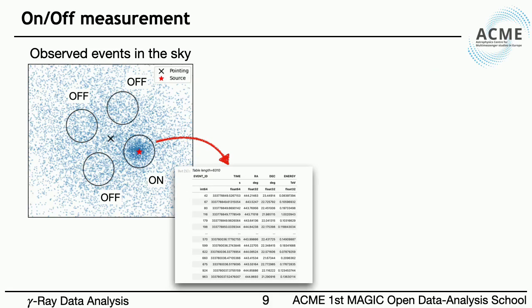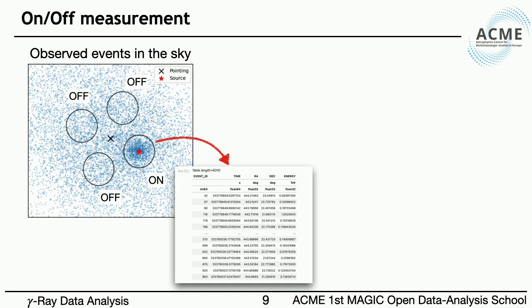Now, the standard way in gamma ray astronomy, especially for imaging atmospheric Cherenkov telescopes, to estimate the excess is through the so-called on and off method. The image that you're seeing here on the left is the sky position of all events recorded by MAGIC in an observational run. This observation was performed in the so-called wobble mode. So let me explain briefly this concept, the wobble mode, because it's very important in gamma ray astronomy.